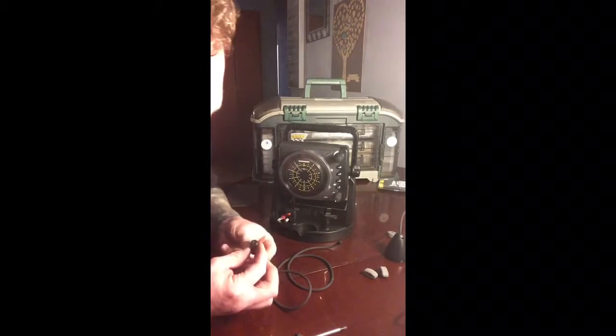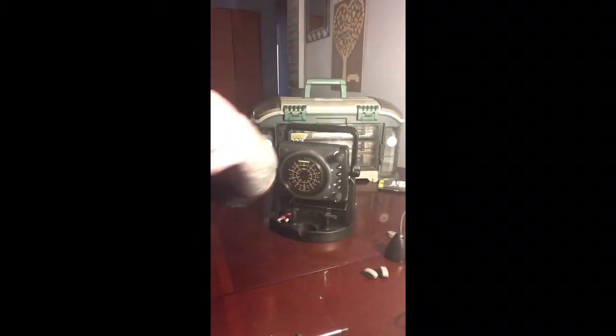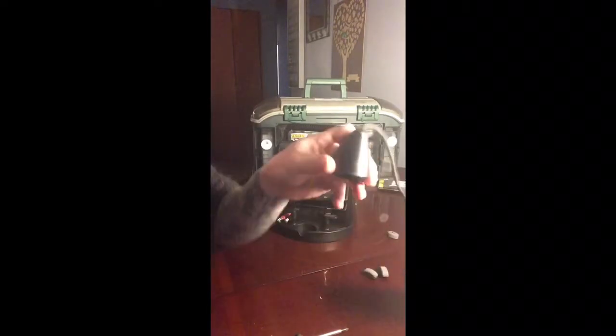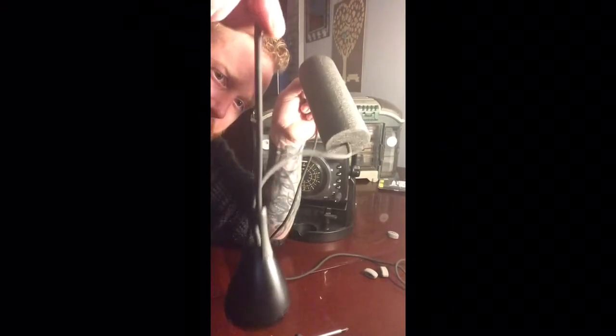Then I noticed this other piece with a hole in it — so this goes through the hole, all the way down to that little metal nub. That is your safety leash for your transducer. It goes right on top like so and clips in that way, so the transducer wire isn't getting yanked on when it's in the ice.